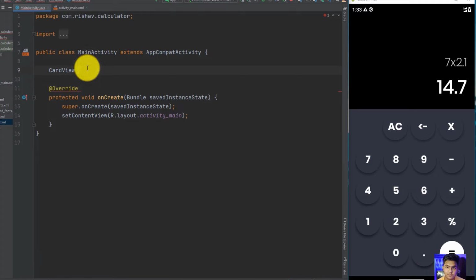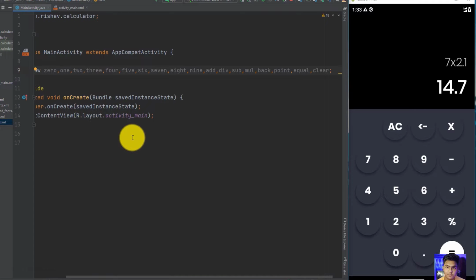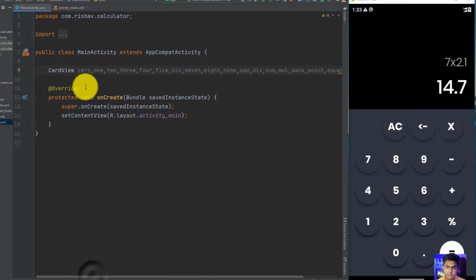Now in the card view, first of all I will be giving variables for all these things. So let me start from 0, then 1, then 2, and like that you have to add all these things. So yeah, I have added all these things. So let's see, I have done 0, 1, 2, 3, 4, 5, 6, 7, 8 till 9.